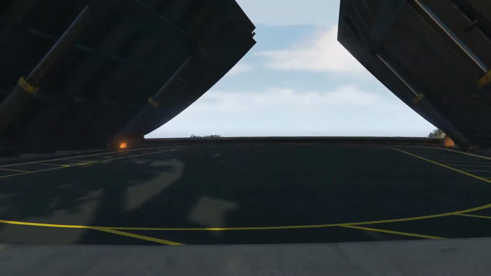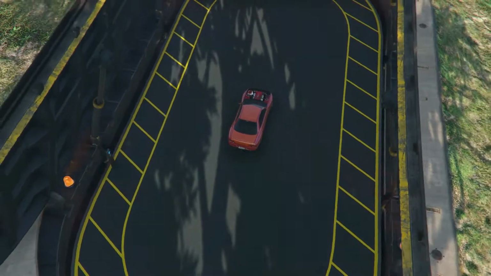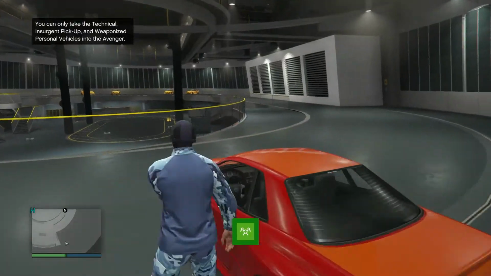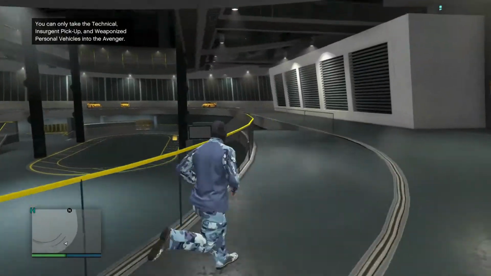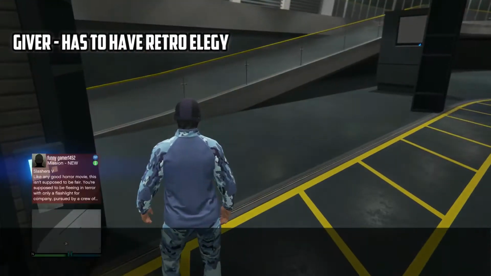Okay, so step one, you are going to need two friends. You're going to need one friend who has decided, because trust me, it's hard, to give the other friend the Elegy, and one friend who is deciding to receive the Elegy. Not deciding, I think everyone wants to receive the retro Elegy, but you're going to need one person to buy the retro Elegy if you don't have one, and one person to have a facility.